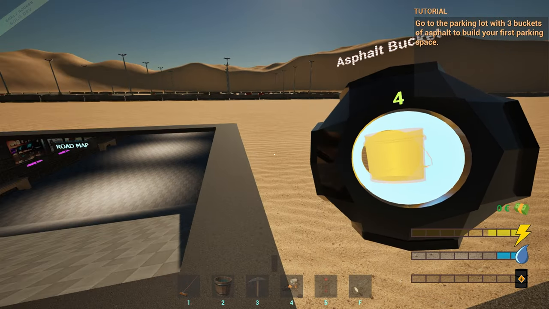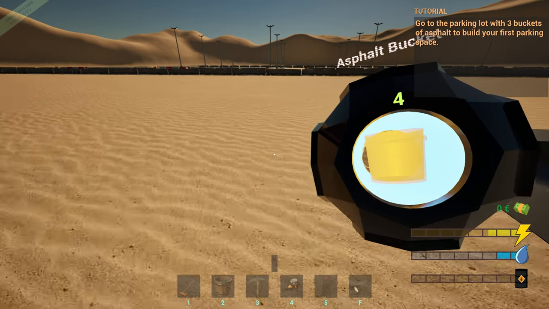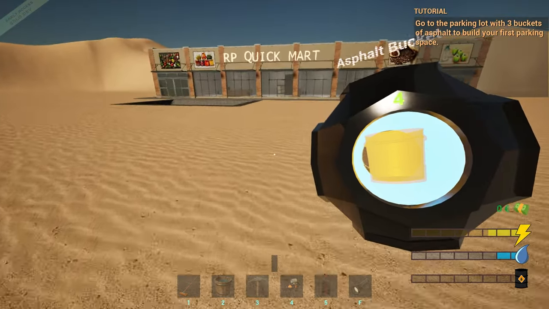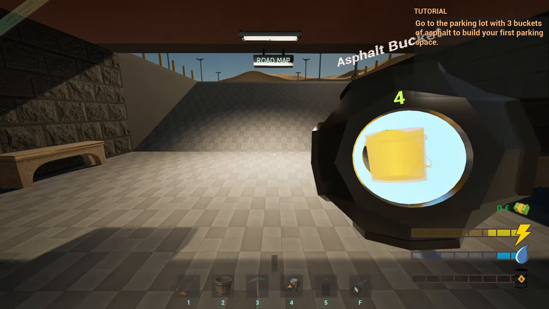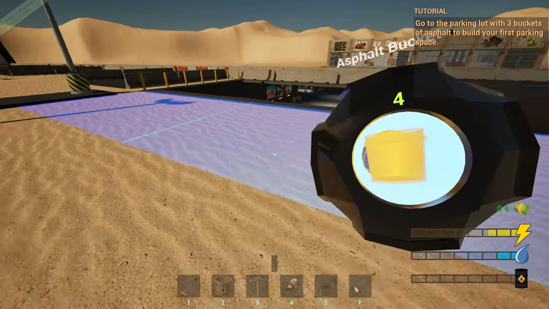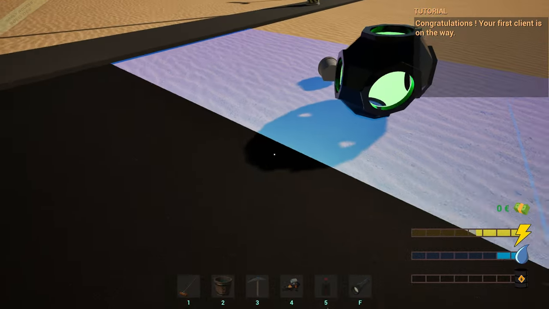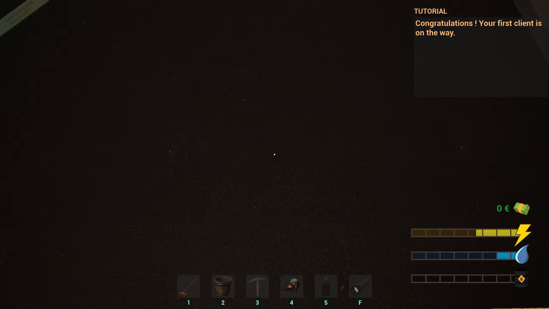Where am I going, though? How do I know where to go? Go to the parking lot with 3 buckets of asphalt to build your first parking space. But where is the parking space? That's what I want to know. Is it here? Or do I have to go over here? I'm totally confused. I mean, I just don't know. Oh, I bet this is it right here. Look at this. This is it right here. Check it out. All right, so here's the first parking space. And we can keep adding. Congratulations, your first clients are on the way.